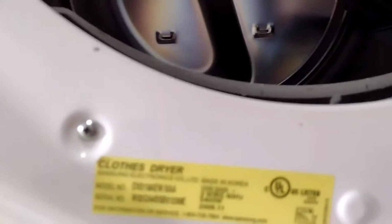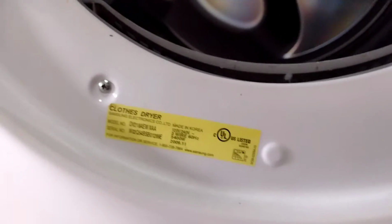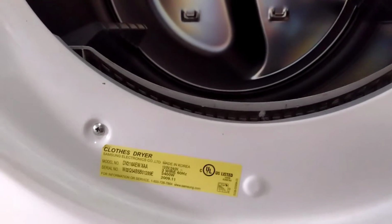What you first have to do is look at the serial number and the model number of the machine. I don't know if the focus is good, but look at the model number and order your parts at Amazon based on it. There's a chart that tells you if they work together, so look at the chart, and hopefully that'll help you out. Anyhow, let's assume I ordered all the parts and everything is here. I'm going to show you what you got to do first, second, and third.